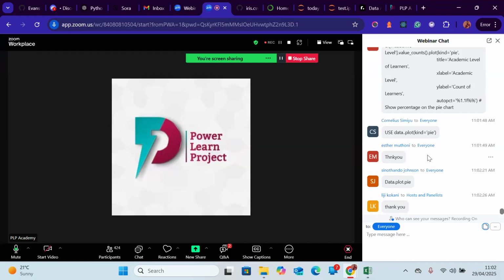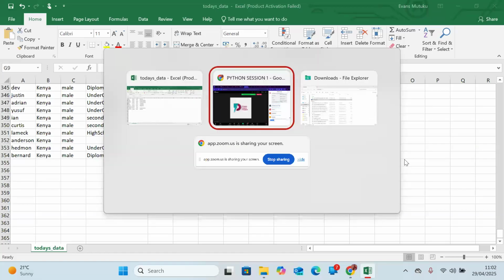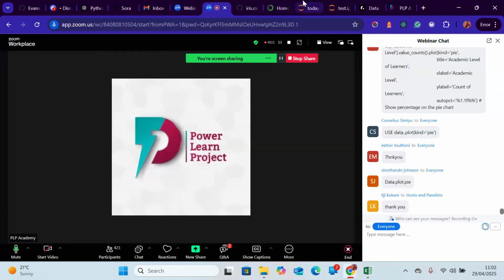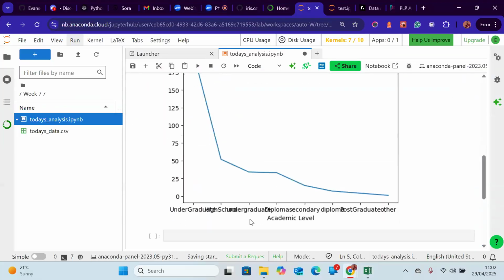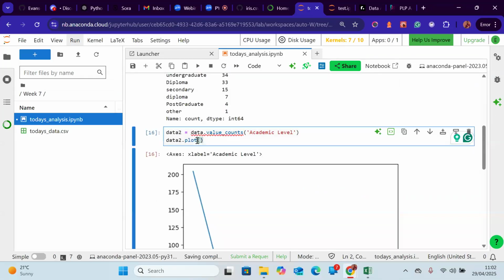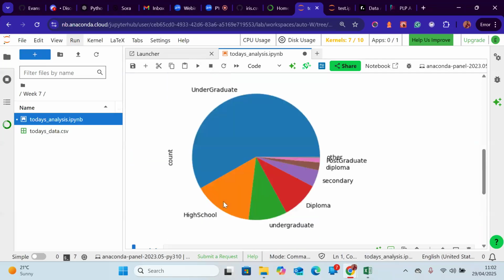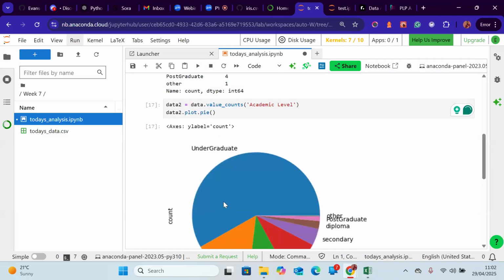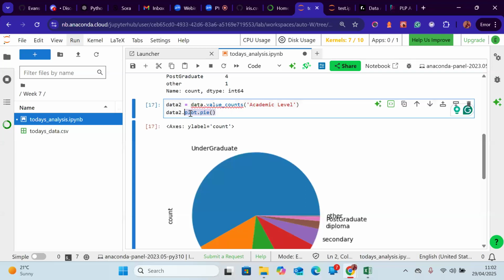Someone is telling us data.plot.pie. Let's see if that works. Let's see if you are going to try all your solutions. Data.plot.pie. Someone is telling us to do this. There we go. That was very fast. That was cool. So you do data.plot, but you are plotting what? You are plotting a pie chart.